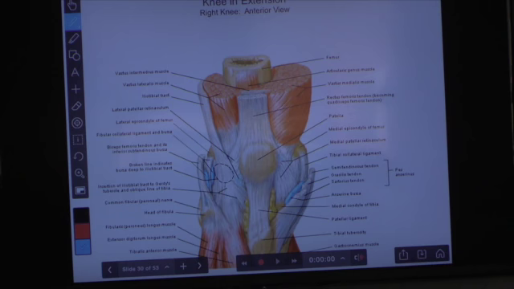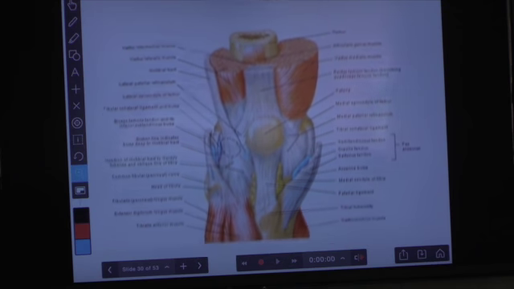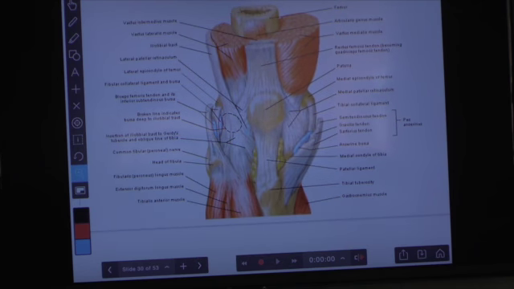Let's go to the knee area. A few things to know about the knee area. The first one is standing with your knees extended is the most stable position for the knee. This is not stable. This is stable. Popliteus muscle is the one that makes you stable. So you come in this position, you'll be stable. Another thing to recognize about the knees, your knees depend on the quadricep muscles for the strength. If the quadricep muscles are weak, the knee is weak. The reason is that the quadricep muscles contribute to the ligaments that hold the knee.